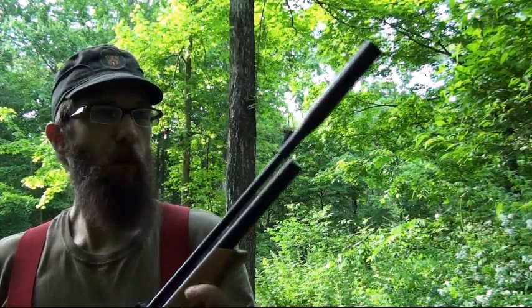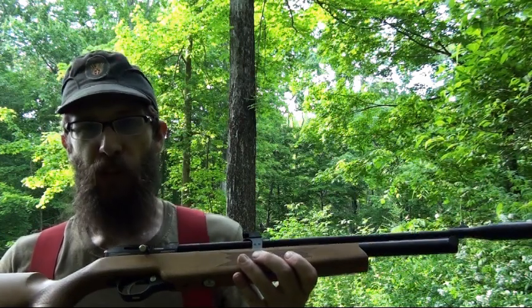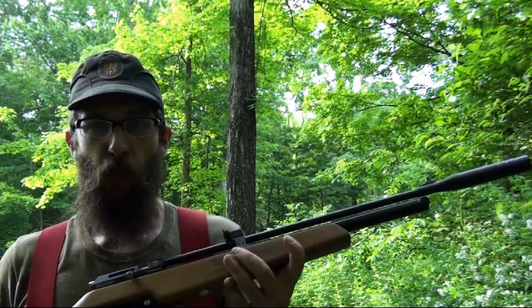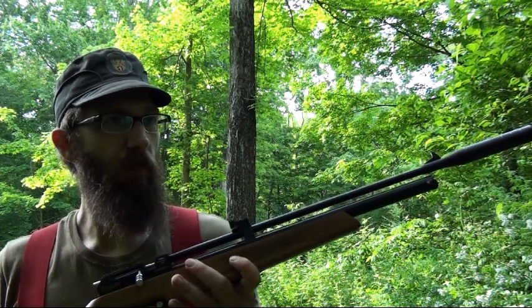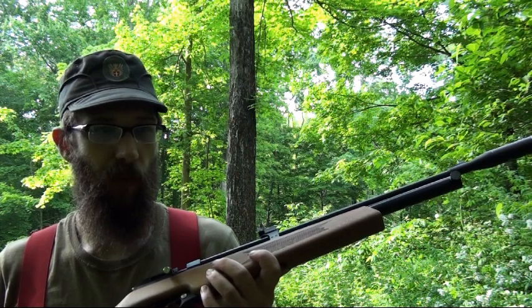I've been back into air guns for a few years. I've got Springers, CO2 guns, pumpers. I really wanted a PCP. These have been really expensive for a long time, but in the last few years a lot of pretty inexpensive ones are finally coming out, including this one. It was still a good chunk of money to spend, $200 for the rifle plus a hand pump, which I'll talk about in a little bit.